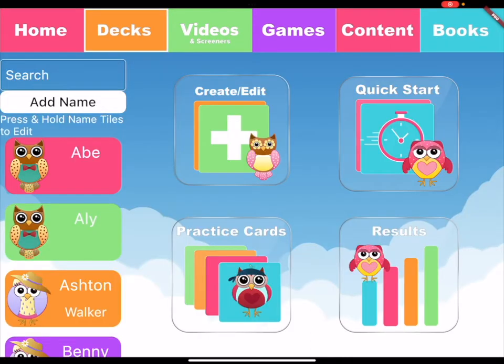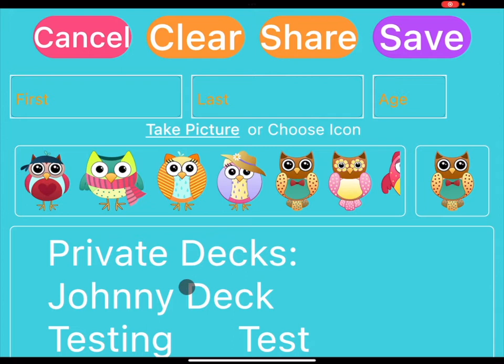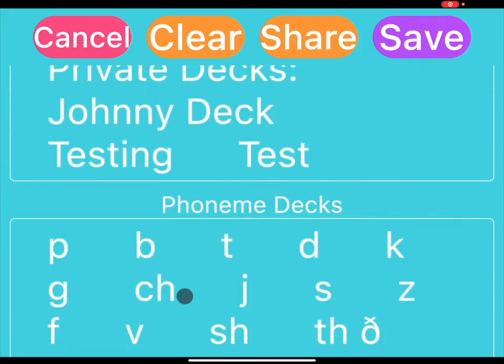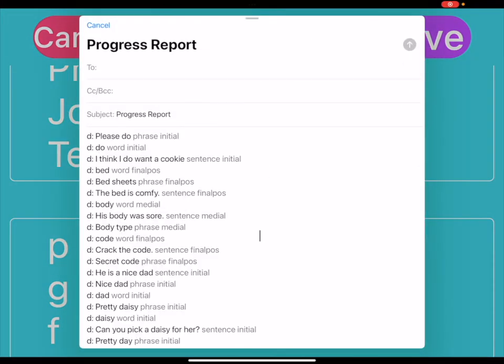On our decks screen, you'll find that things function pretty much the same as they previously did as far as adding names and assigning decks. You just can add a name, put the name in here, and select whichever decks you would like for that particular client. Hit save, and you're ready to go. You'll notice though that we have a new feature that says share here, so this can be quite helpful. Say you want to send a list of practice words home, you can select that deck, hit share, and it will generate all of the words that we provide within the app. So all you have to do is email it to yourself or to a parent, whoever, and you're good to go.